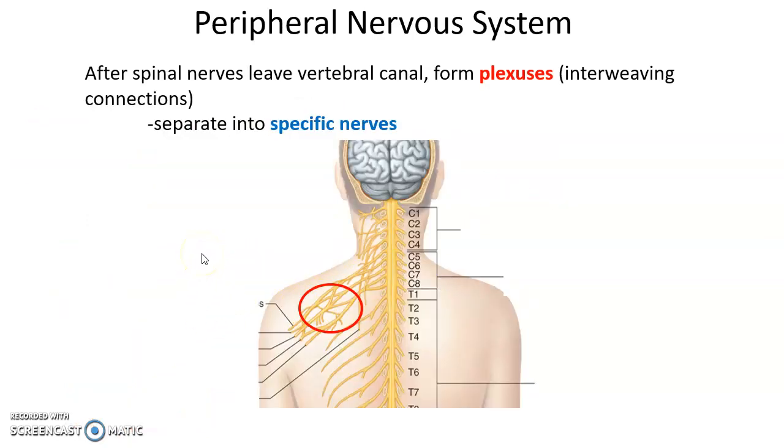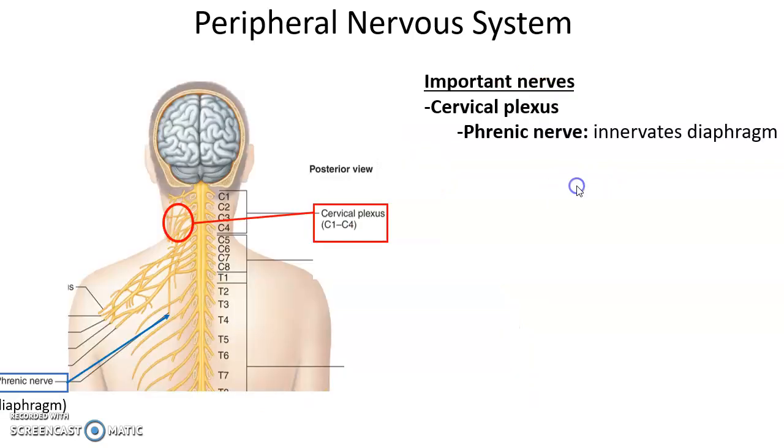When the spinal nerves leave and split into the ventral and dorsal rami, those rami then mix together, forming interconnections with each other, leading to structures that look kind of like meshes or webs, and they are called plexuses. So plexuses are interweaved connections between different ventral rami of the spinal nerves. And it's from these plexuses that we get some of our important named nerves.